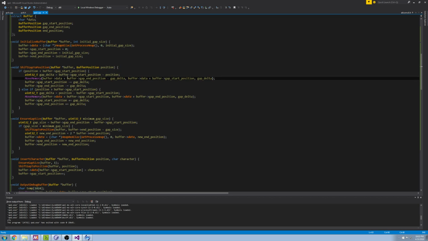Well, do I want to write gap end position? Because when I move it right, the part that's exposed, yeah, that is actually start. And the part you copy is from the end.